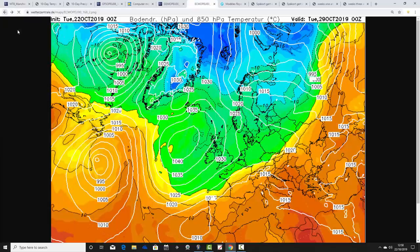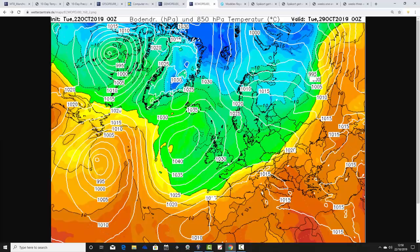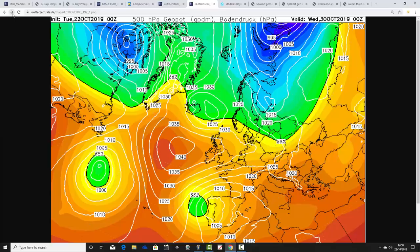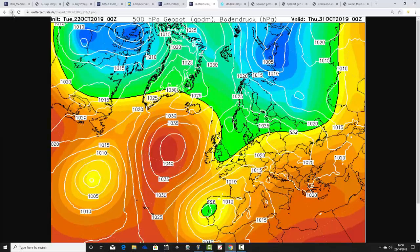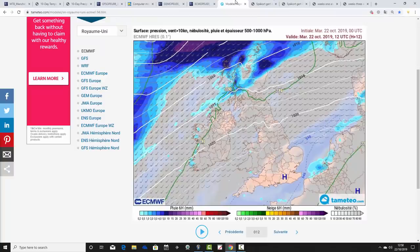Then we see high pressure tending to be sitting just to our west through the early part of next week, bringing pretty chilly winds from the north to northeast. There's the upper air temperature showing that - it certainly looks cold enough for overnight frost through the early part of next week. Heading up towards day 10, we keep this mid-Atlantic ridge going, but unlike what the GEM shows, we don't take that mid-Atlantic ridge up to Greenland and set up a proper Greenland high. So it's just pretty cool but mostly dry with winds coming in around the top of that high from the northwest. This is the precipitation forecast based on that ECM run from tamecho.com starting today.